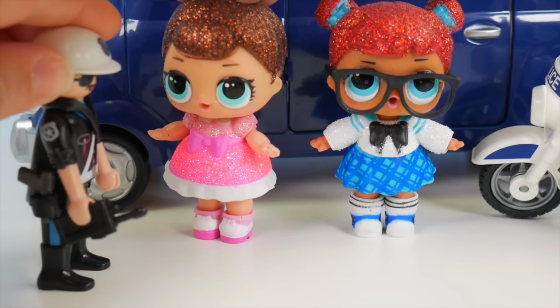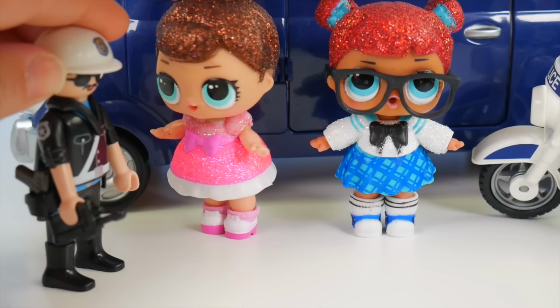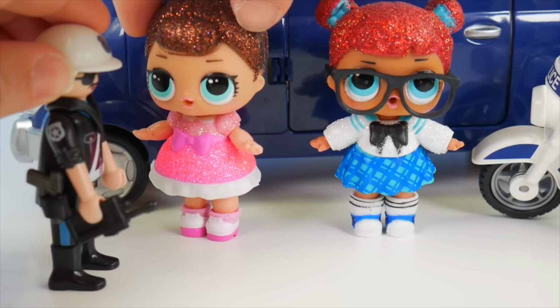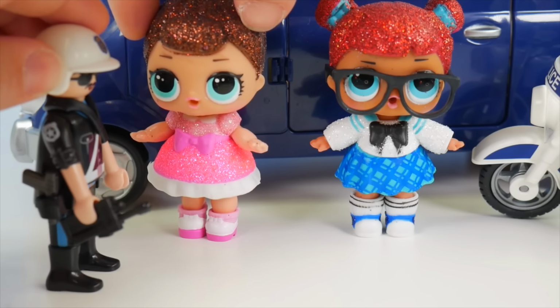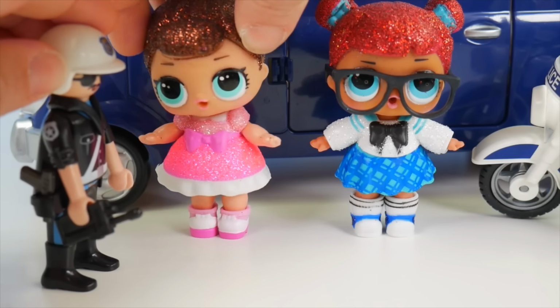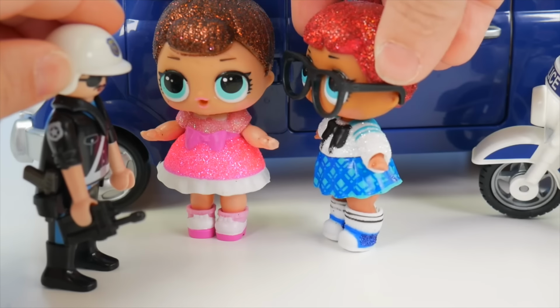We got a report of this vehicle being stolen. Stolen? What? No, it's our friend Prankster. She let us borrow it. Well, I'm sorry, ma'am, but it's been reported stolen. I'm gonna have to take you in. Excuse me? Take me in? Take me in where? What are you talking about? Okay, calm down. Hang on.